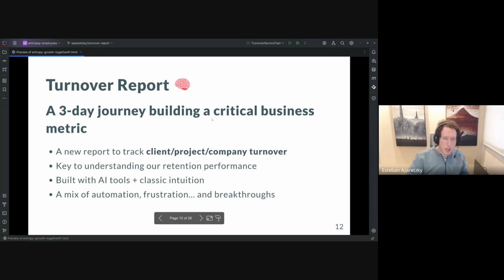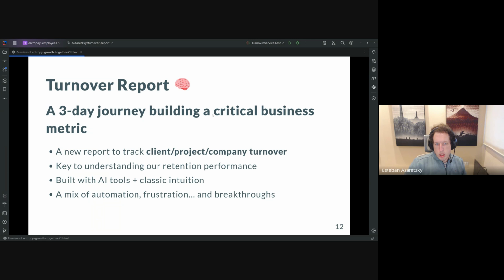Okay, so let's now go into what is actually the talk, maybe, about the journey for building this new report. Entropy is an internal project that we are using to track all the employee information, from personal information and salary, rates, PTO, vacation, everything. We currently have different reports that are supporting the business, and by that I mean paying the salaries and invoicing the clients. So it's really core to our business and it's an important application.